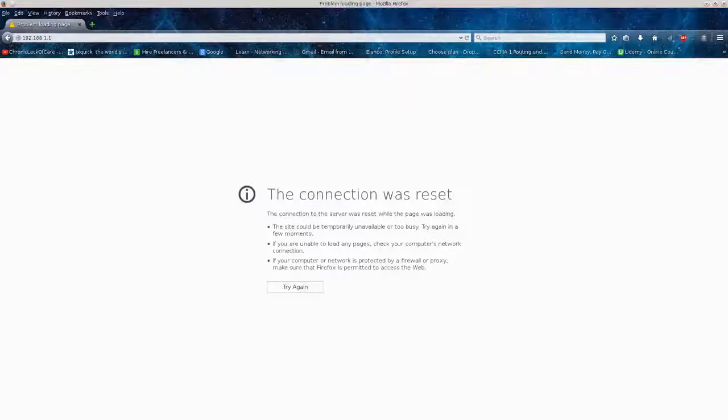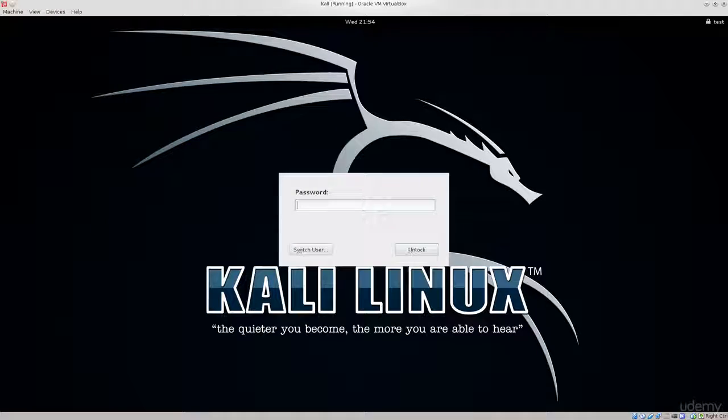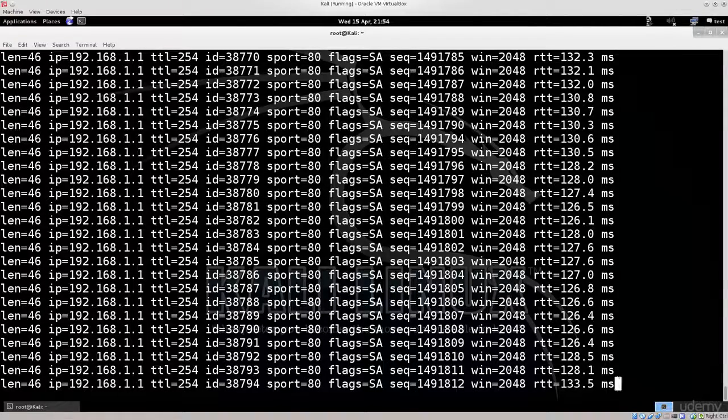So, here I am, well, not back in my virtual machine, to my physical machine, but my virtual machine is here. Let me just unlock it. I've allowed it to run for like 15-20 minutes, and I've realized what the problem was, why it didn't actually perform a DOS attack. It did, but take into consideration that this is a virtual machine and its resources are limited. So when I'm recording, my physical machine pretty much prevents this DOS attack while I'm recording, because I take up a lot of resources.